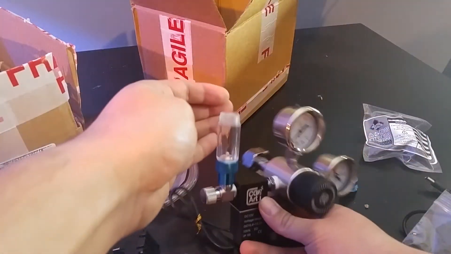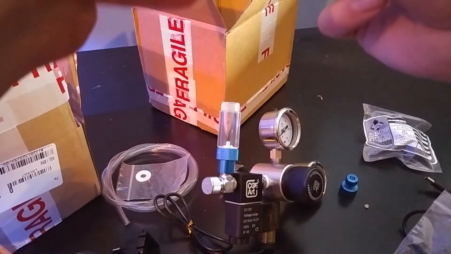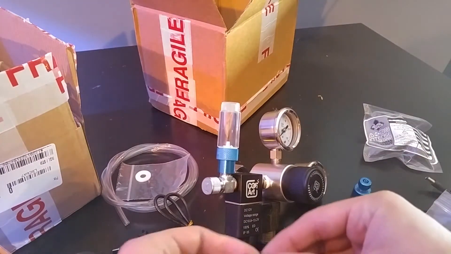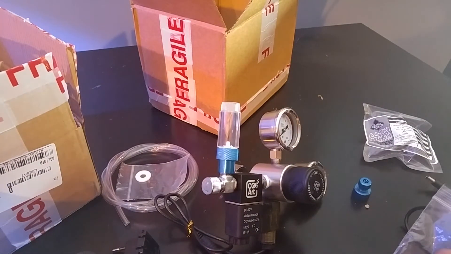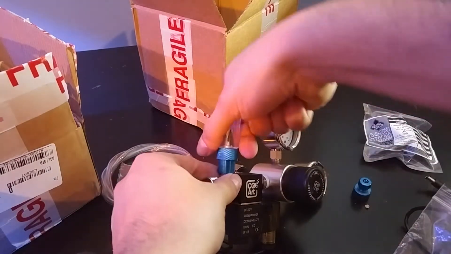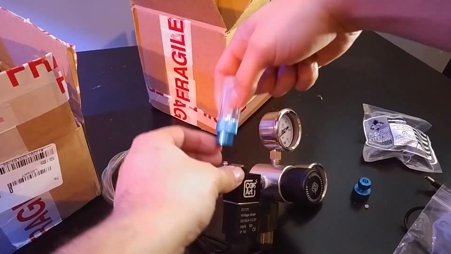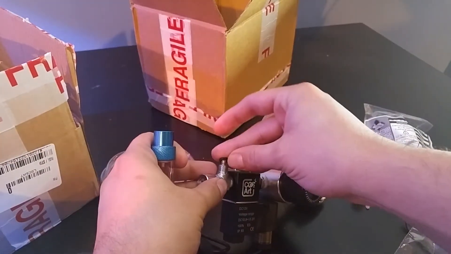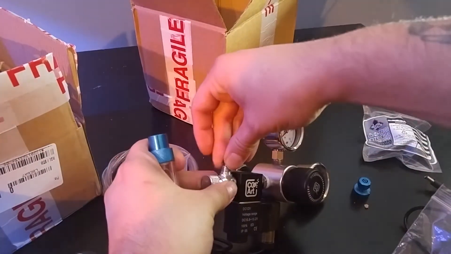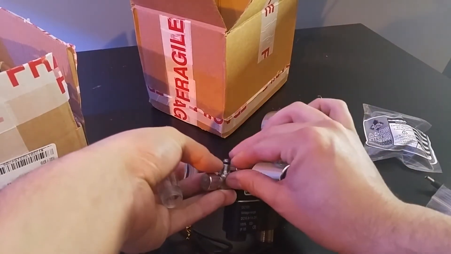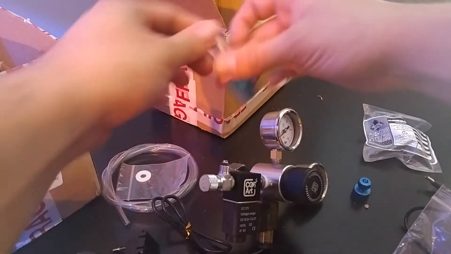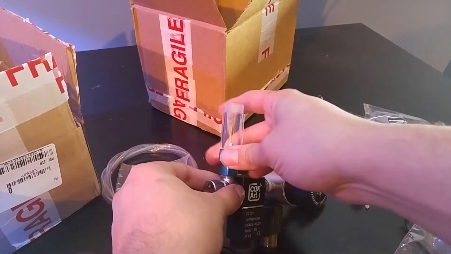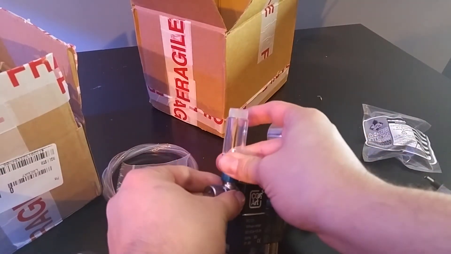There's my o-ring in here. But I don't really worry too much about end of tank dumps anyway. I mean, if you're watching your tank pressure gauge, as soon as it drops, get it changed. There's no reason to let it go on empty, then you don't have these problems, right? I think that's where this goes. Seems about right.